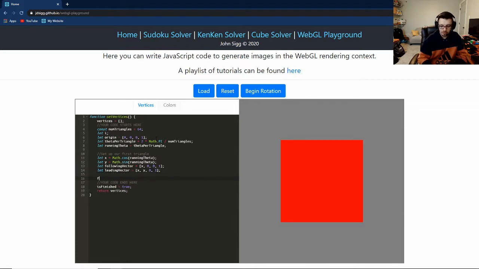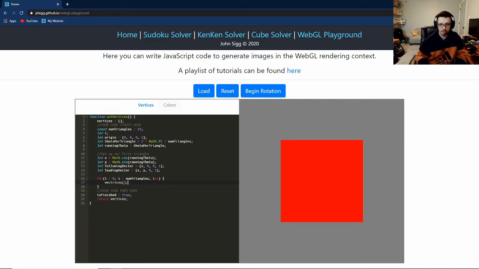And now we are going to use that i value that we declared right here to do our iterating. So for i equals 0, i is less than the number of triangles we want to draw, increment i. So we are going to draw our triangle. That's the first step of the loop.